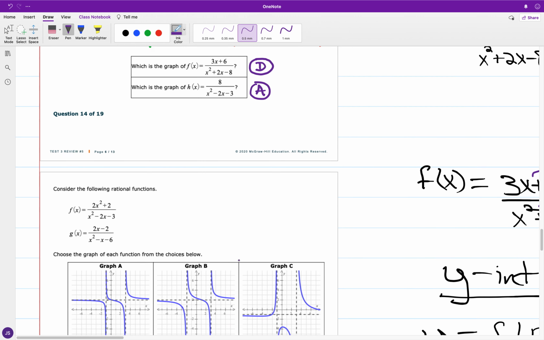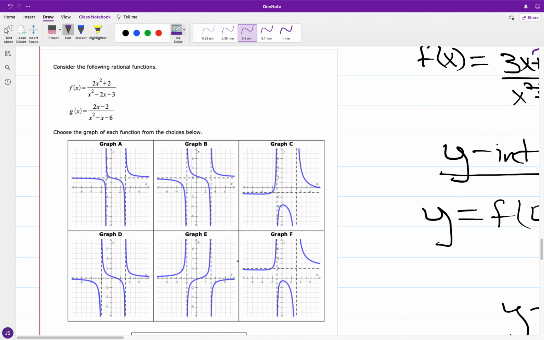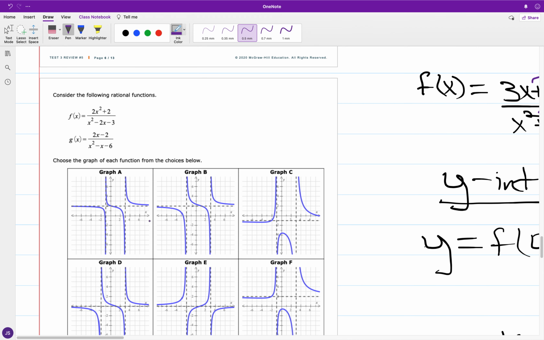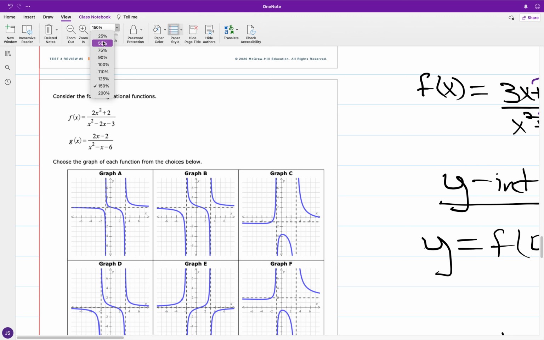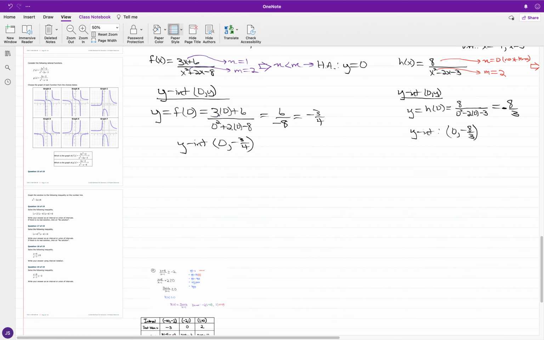And we have, in the case of our other rational functions, this last problem, number 14. Okay, so upon first glance, f of x and g of x look almost the same because you have the same degrees and all, but just slightly different coefficients among the terms. And so I'm just going to create a little bit of room here.